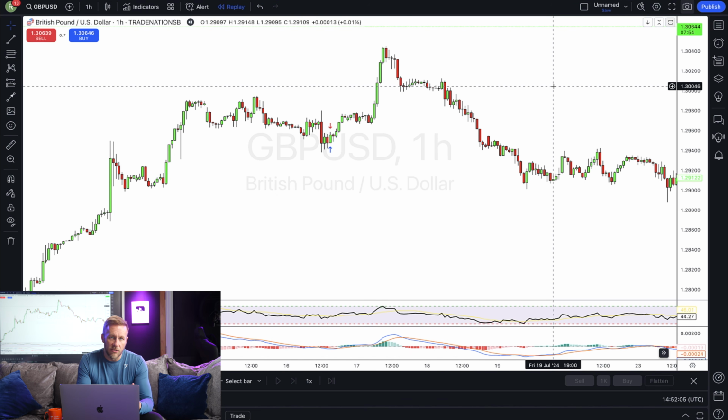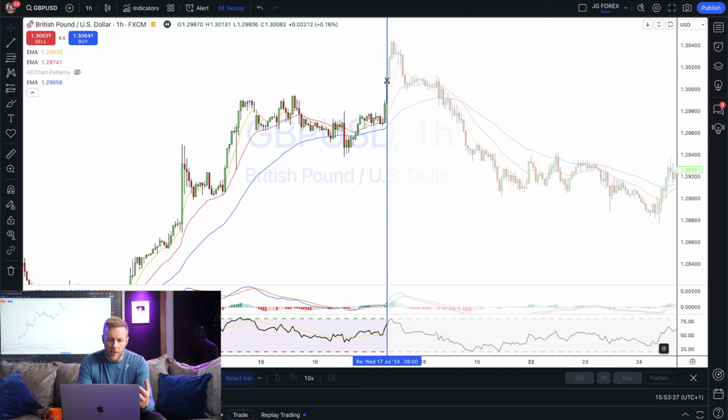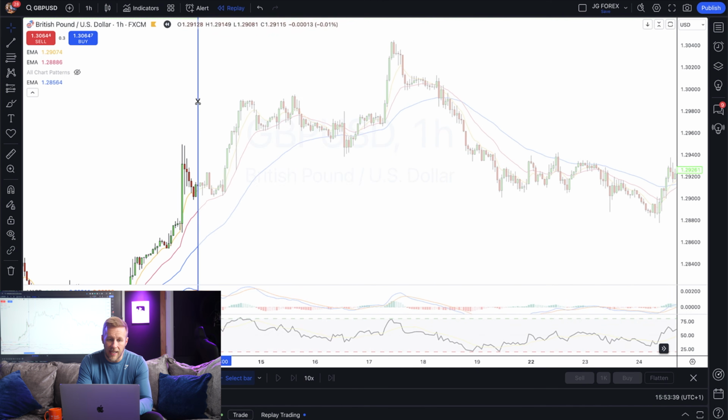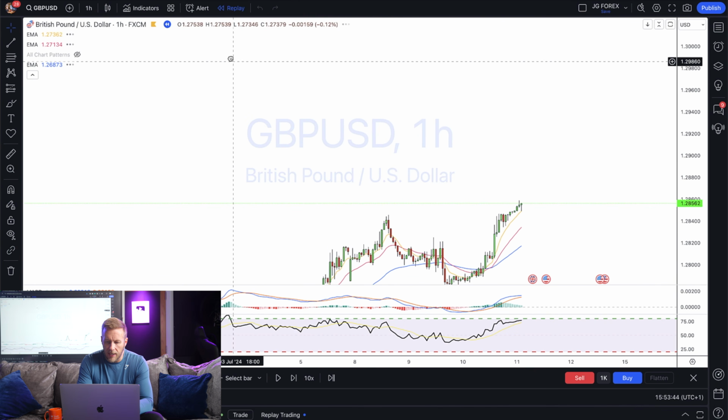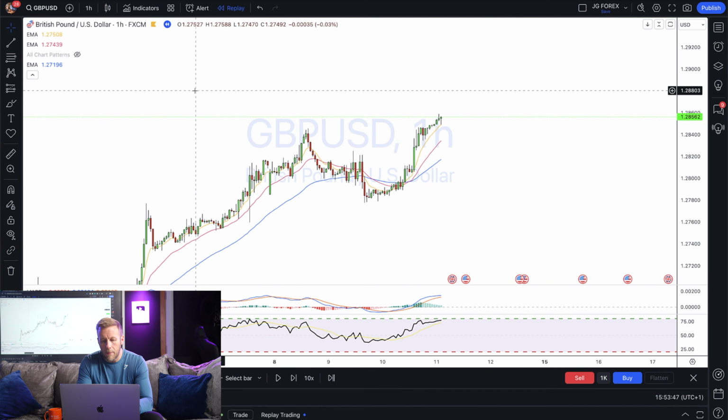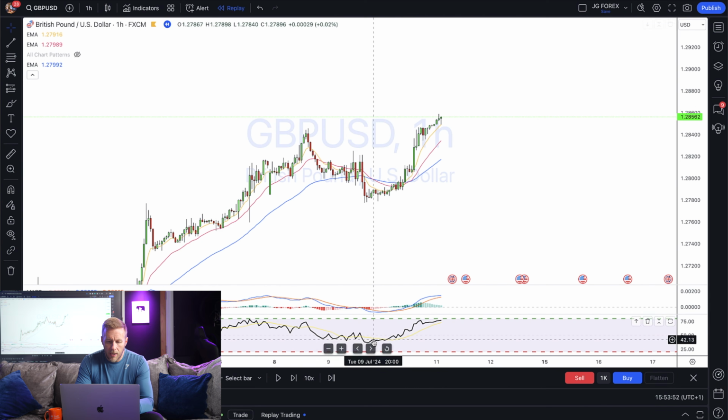Now, the bar replay feature is only available if you're not on the free trial. Okay, so I'm going to show you my own personal account, which doesn't look too dissimilar to this now. Okay, so let's click on bar replay and you'll see that we can select where we want the bar replay to trigger. And if we select this area here, what it's going to do is wipe out all the future candles from that point. And then there's a couple of options down here to play at different speeds. You can see how the bars play out in real time, or you can speed it up a little bit, or you can skip a little bit.